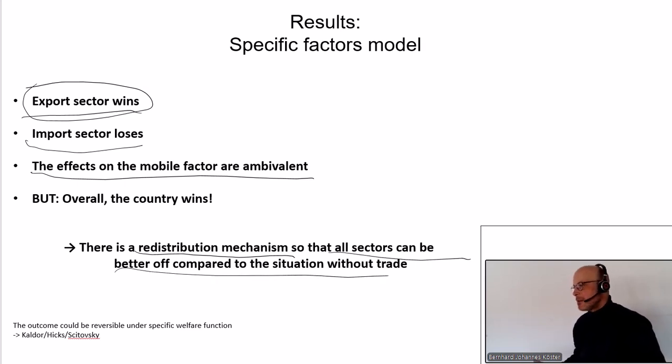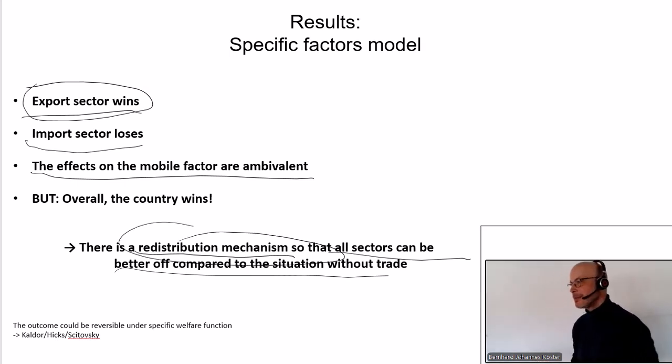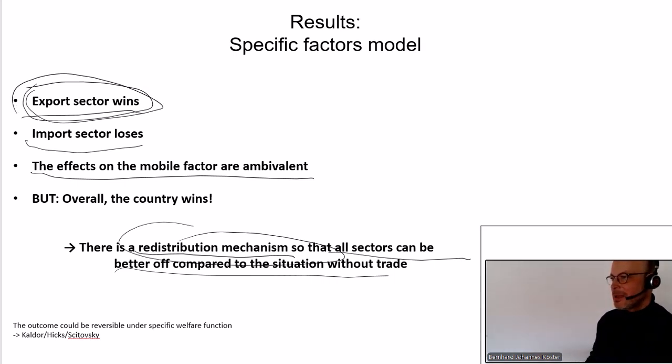Of course, we have to admit we have to do this. And if these guys have a very strong lobby, maybe they can inhibit this redistribution. Of course, these are then practical problems, but the overall argument is still true that opening your borders means that you are increasing the possibilities to be better off for everybody.